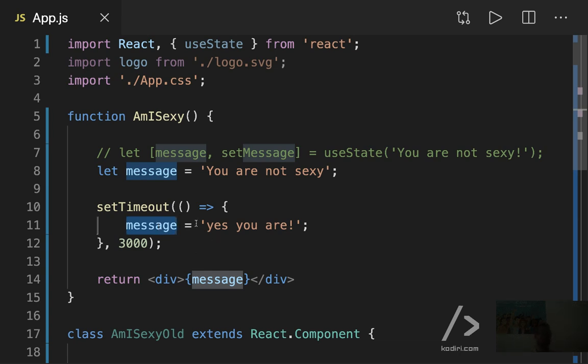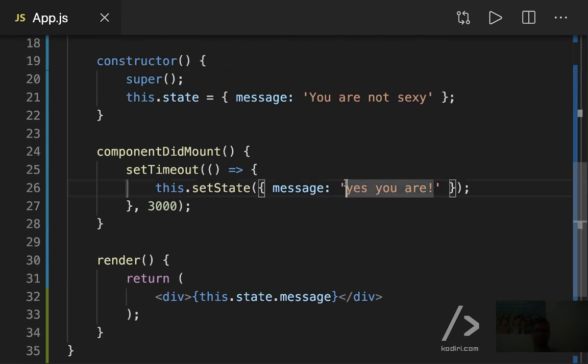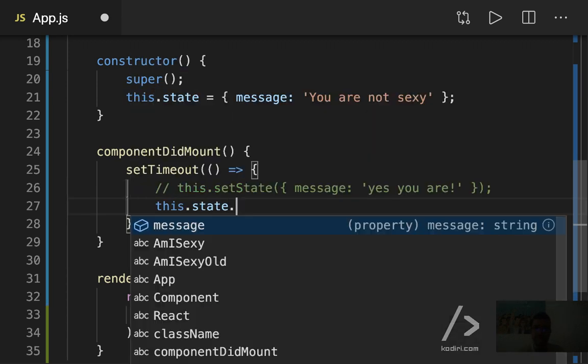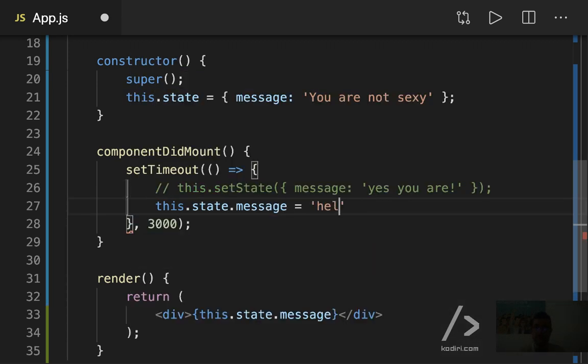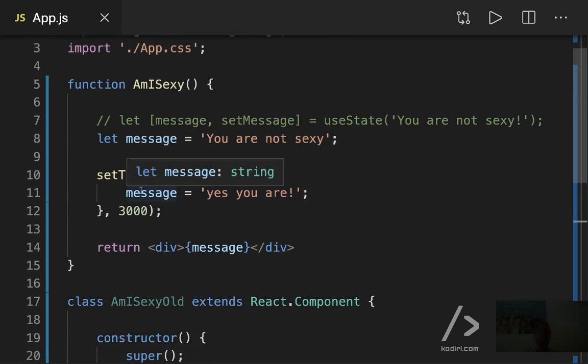That's why it doesn't work, right? Do you remember on Friday that the first thing we tried to do was this.state.message equals hello? Did that work? No, because that was not the way we told React, please re-render. So that's pretty much the same example. That's not the way we tell React, please re-render.